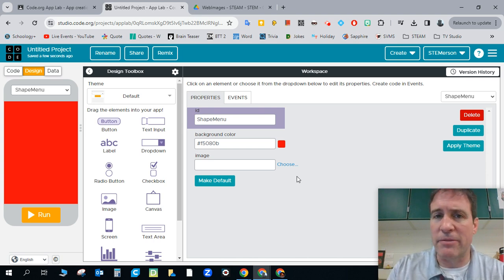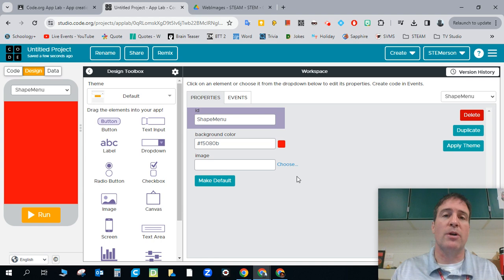What color specifically you use, you can make decisions based on the other objects that will go into your screen, and that does make a lot of sense in terms of what we're going to do. For this shape menu, what we're going to use is some of the images that we've downloaded. We're going to use those as buttons in our shape menu so that the user will look at the screen, see that they've got different kinds of shapes, and click on the shape that they want to calculate for area.